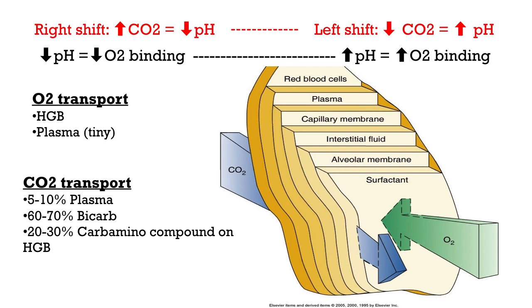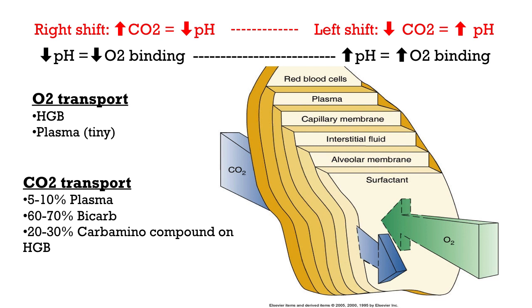So if you think that carbon dioxide is essentially going to be higher in the tissues, where we're engaging in metabolism, so it's a byproduct of metabolism, then our pH is going to be lower in our tissues than it is closer to the lungs. In which case, oxygen binding goes down, which means it triggers our hemoglobin, our red blood cells, to release or to dissociate from the oxygen and to let go of the oxygen. So our body has to know when to pick up the oxygen and when to let go of it. So as pH goes down near the tissues where there's more carbon dioxide, we let go of oxygen.